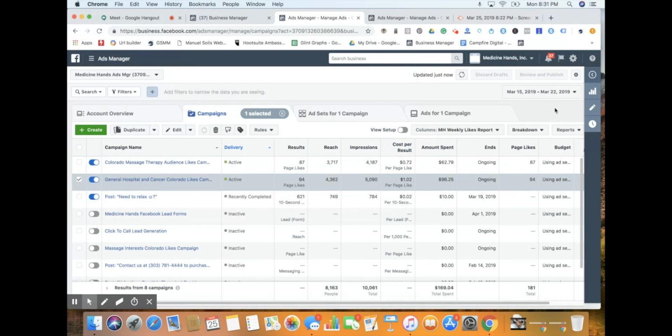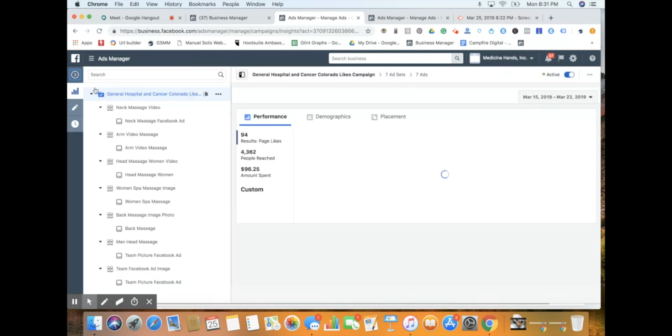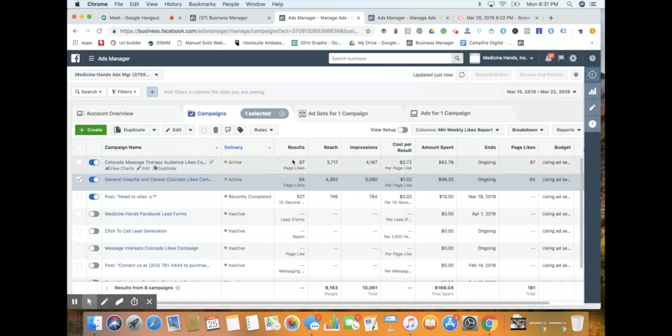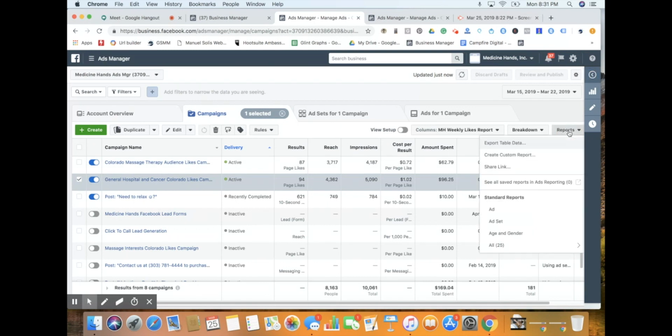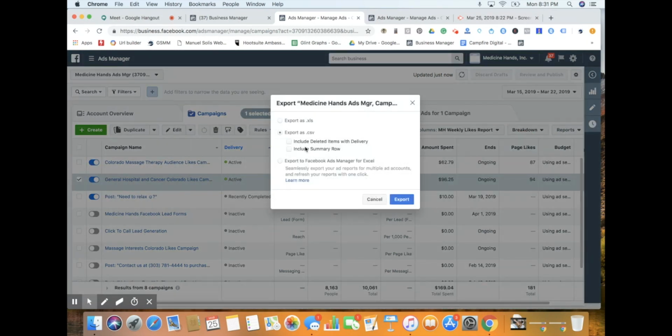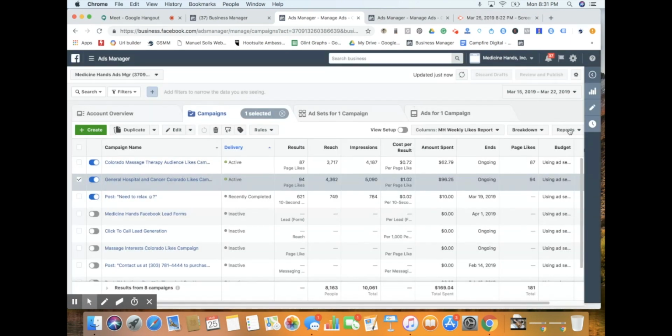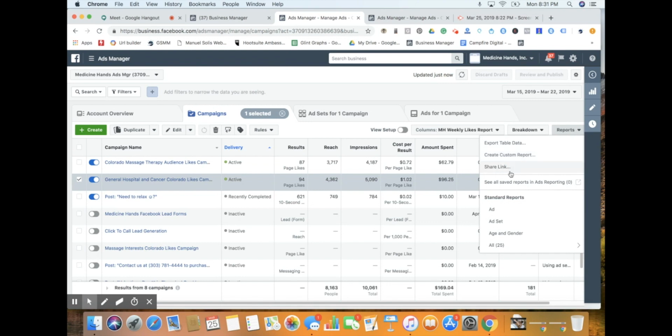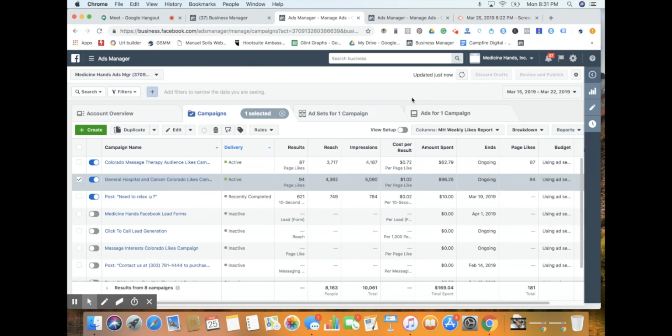Then we could decide to export this if we wanted to, or we could email this to us. Here's an export option right here, where we could click that and do it as a CSV. CSV, in my experience, works pretty well. You could also come over here and share this link or whatever. So this is really step one in how you would want to look at the reports.